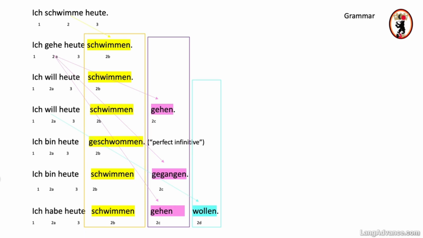This is supposed to be a flowchart, but it looks wild, I know. You better believe that during bar prep, my walls were full of the craziest flowcharts. I will give you a couple of quiet seconds to get an idea of this overview. The sentences are a variation of I want to go swimming today and the perfect of that.